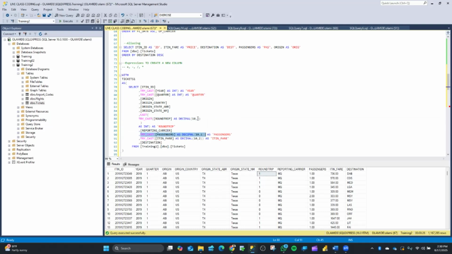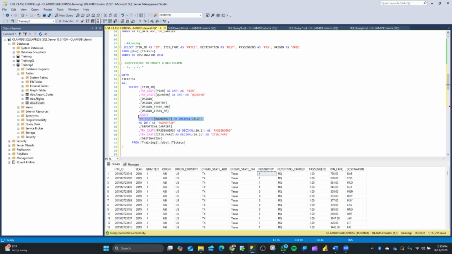This try_cast is actually one line. When we run this, if you see this passenger, it is still giving us 1.00 because we are doing it as precision 10 and scale of 2.